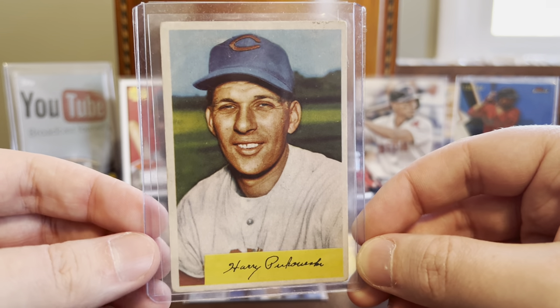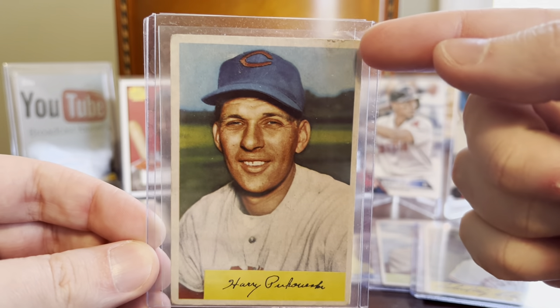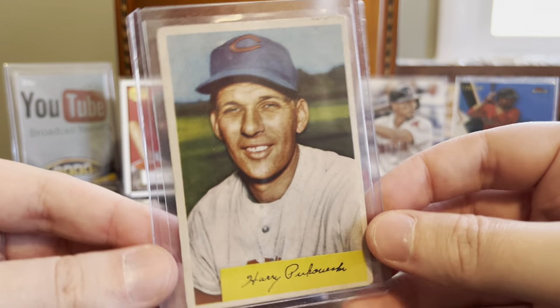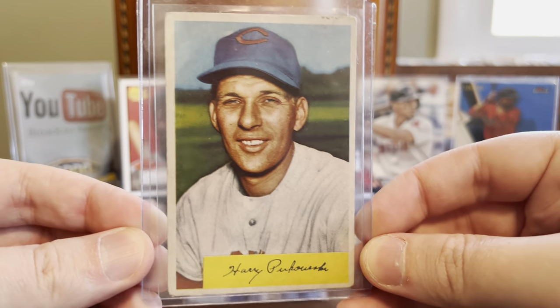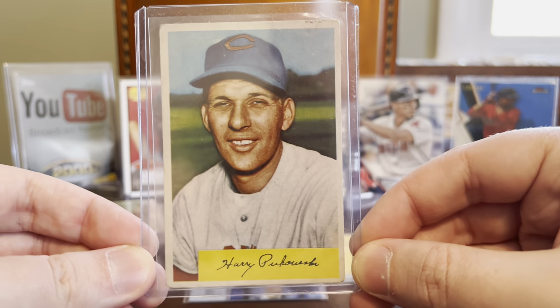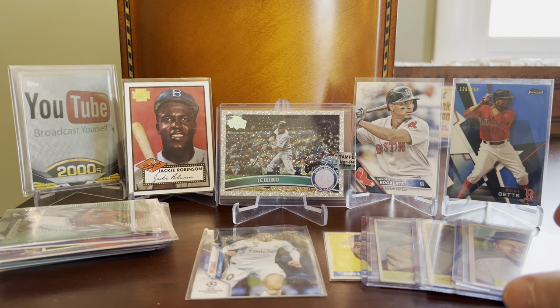Including this, the final card for today's episode — Harry Perkowski. Great smile there in just the classic pose. You can tell it's got some wear on the upper side, worn corners — this is not a perfectly mint card by any means, but it's a nice enough looking card for my cheap set build. As long as the majority of the card has good color, good registration, and is not full of holes and wrinkles and creases, that's kind of what I'm going for. Hope you saw something you liked. I'll be back very soon with more content, and until then, I hope you all enjoy the hobby. Take care.